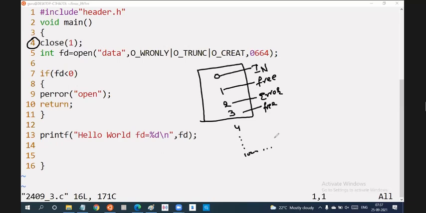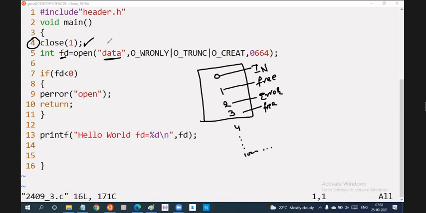After closing 1, we are opening a data file. Can you tell me what file descriptor number you will get in this fd? You will get 1.